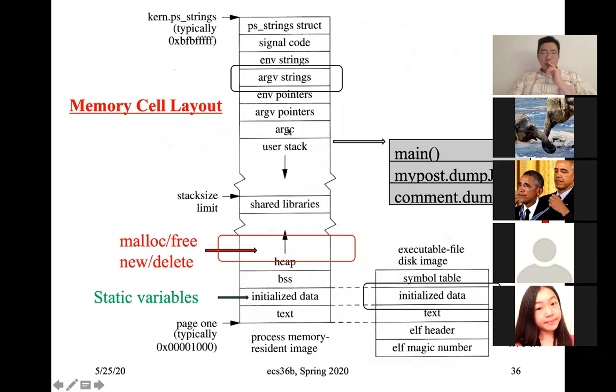The first region is called the stack, the second region is called the heap, and the third region is called initialized data, or just the data area. C programmers sometimes need to know this picture in their mind, so you know when to use new, when to use a local variable, and when to use a static variable, because the data will either be gone after you get out of the function, for example.